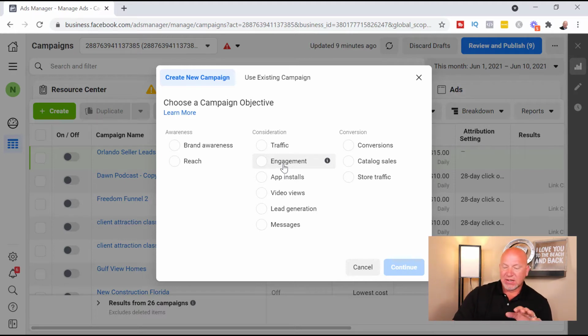The one we're going to use today is lead generation, because as real estate agents we're trying to generate leads. People that are looking to do business, maybe not right now, but maybe in 6 to 12 months. So what you're really doing is building your pipeline. You need to go wide with it, have as many people in there as you possibly can, and then start nurturing them once you get them into your CRM program.